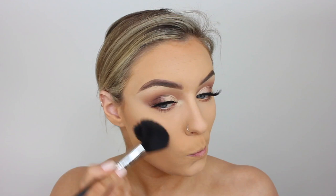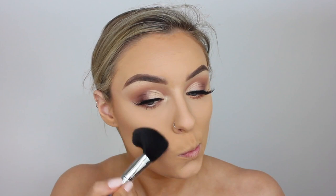Perfect. So now I'm going to finish off the rest of my face, finally. I'm going to go in with bronzer first. I'm not going to contour as such, but I'm going to do some warming up of the face. And I'm going in with the MAC Give Me Sun, literally one of my favorite bronzers of all time. And I'm going to use that on my Sigma Powder Blush Brush F10. I'm just starting warming up my face with this bad boy.